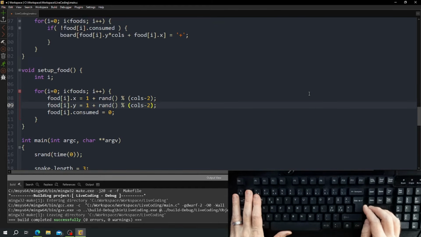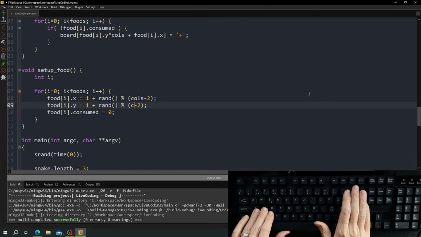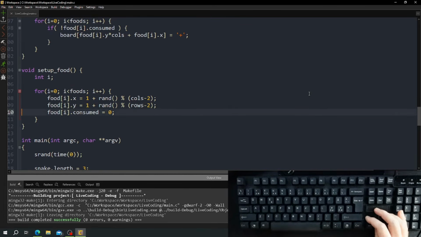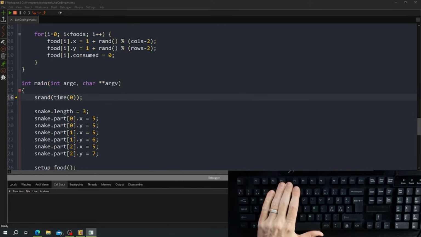And we could actually end up with a food piece in the same position as another food. That is not perfect, but like everything else, let's try it.